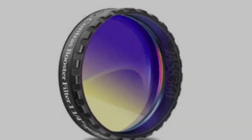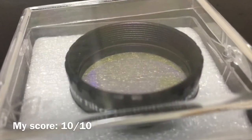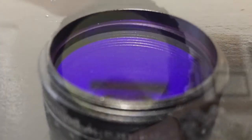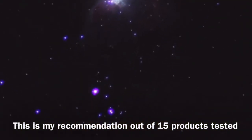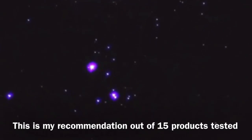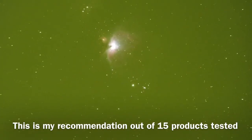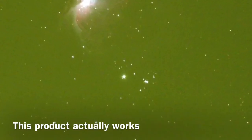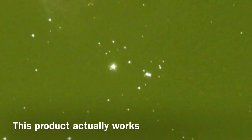The absolute best filter I've ever used for knocking down color fringe on an achromatic refractor is the Baader Contrast Booster. It's an absolutely amazing product that darkens the background sky and almost completely eliminates color fringe. Here you can see a CT80 shot of Orion and look at the color fringe in it. Next you'll see the Baader Contrast Booster and the effect it has on the stars — it's simply amazing. It's shifted towards the green-yellow side but that's easily correctable in your color balancing. Fantastic product, the best that I've ever found.